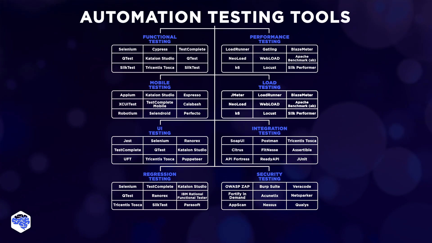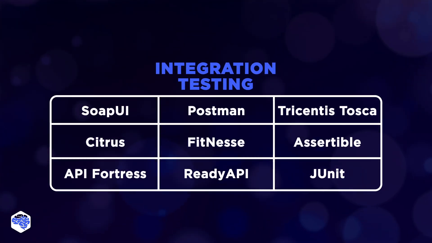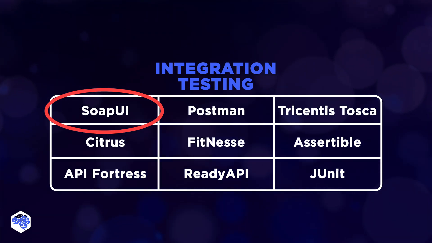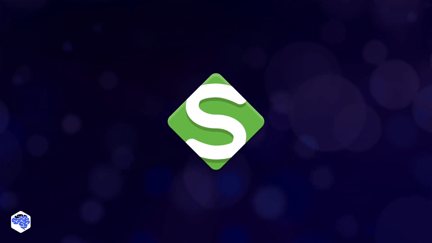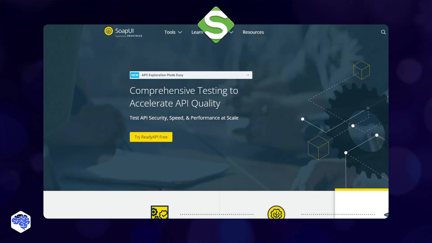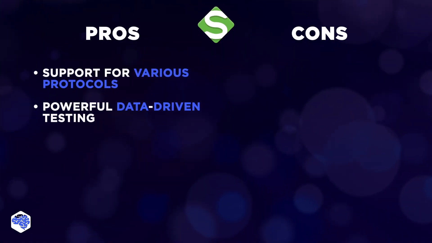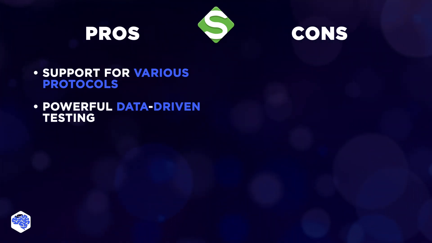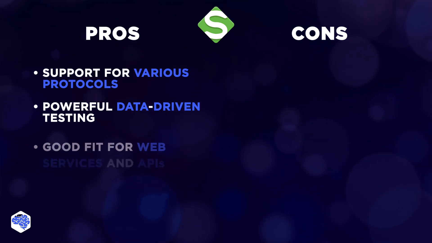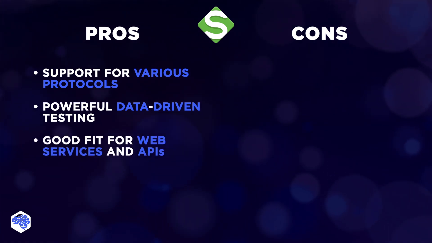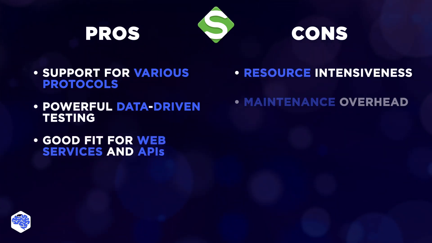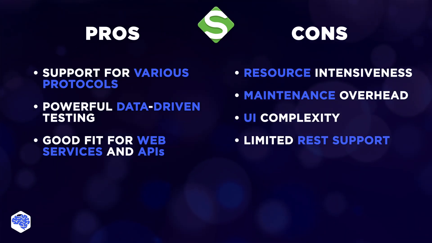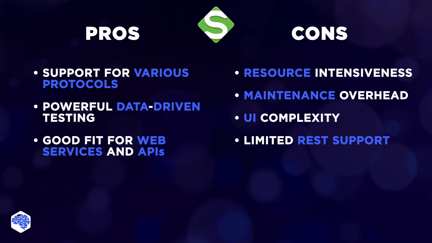There's another testing area that needs to be discussed: integration testing. To ensure that different modules or services within applications work together as expected, Jelvix QA experts use SOAP UI. SOAP UI is our favorite for its extensive support for various protocols and powerful data-driven testing capabilities, and it's known as a leading tool for API and integration testing — particularly useful for testing web services and APIs. However, some drawbacks include resource intensiveness, maintenance overhead, UI complexity, and limited REST support. If you'd like to consider other alternatives, feel free to explore those options.